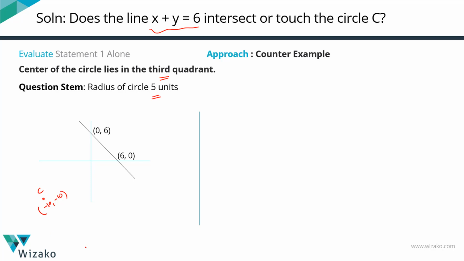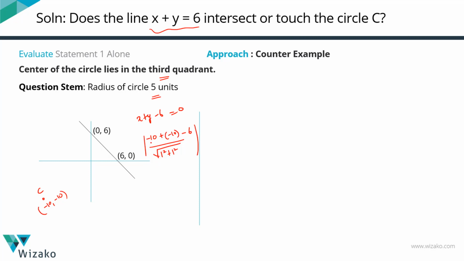This is the center of the circle. I'll represent it by C. Let's find out the shortest distance between the center of the circle and this line. If that number is greater than 5, then we'll say that no point on this line is lying inside the circle. Right? The radius of the circle is 5. Let's compute the distance between x plus y minus 6 equals 0 and minus 10, minus 10. That's given by this formula. So minus x1, which is minus 10, plus y1, which is again minus 10, plus c, which is equal to minus 6, divided by the square root of a square plus b square, which is 1 square plus 1 square. I'm essentially plugging in the values of x1 and y1 as minus 10 and minus 10 in the formula that we saw in the previous slide.